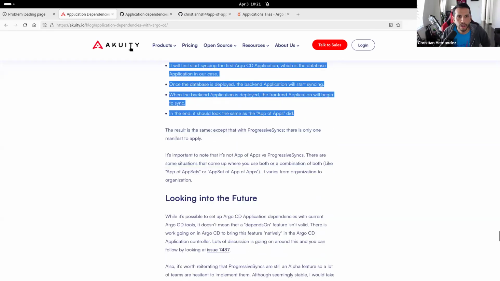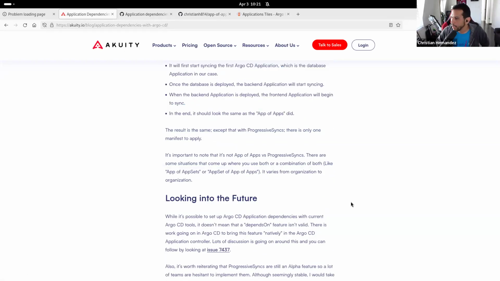I also want to call out that I believe Jan from Red Hat did a lot of work on it as well. I think there is a work in progress PR somewhere, I think I saw. So there are talks, and that depends on feature is being thought of and ironed out. And we're not just relying on these tool sets, but you can still get the behavior now by using a combination of these things. So that's it from a high level.